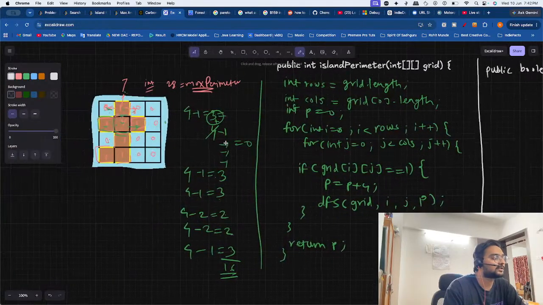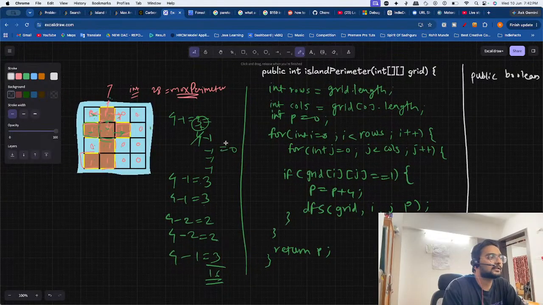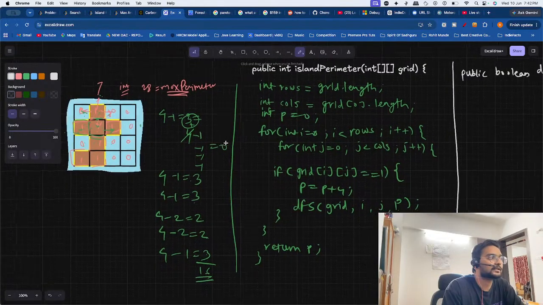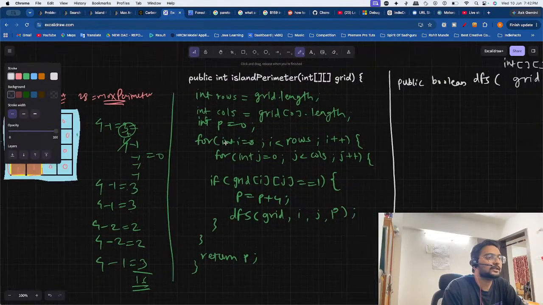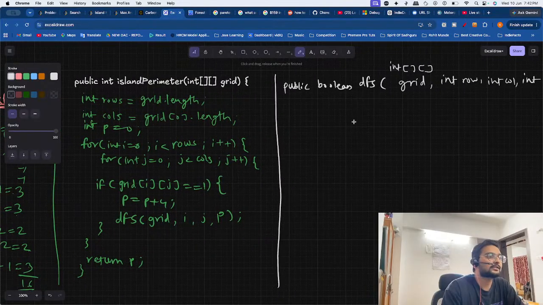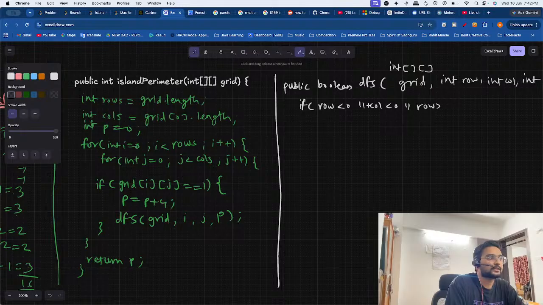Now we just have to minus from this. There are some base conditions like the usual conditions. If row is less than 0 or column is less than 0 or row is greater than these two things, I'll take it out and make it global. We need it here as well.